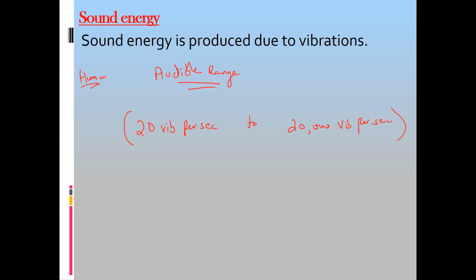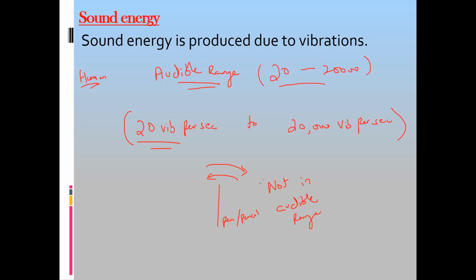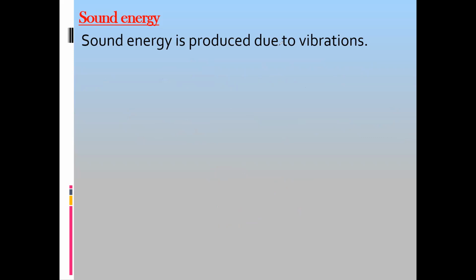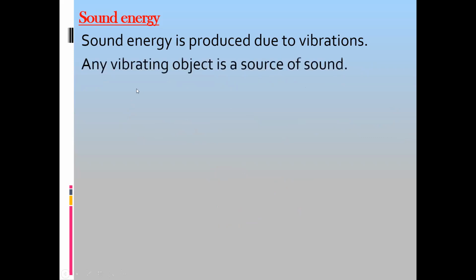For example, if you take a pencil or a pen and you vibrate it, can you hear the sound produced? If you have a pen or pencil with you right now, can you hear the sound? You're not able to hear it. Why? Because that vibration is producing sound, but it is not in the audible range, because the audible range is from 20 to 20,000 vibrations. That is what we can detect. So anything which is vibrating produces sound, but not all sounds are detectable because of our limitations.